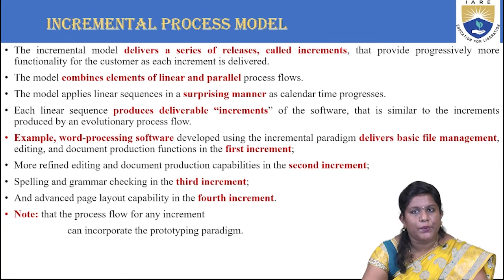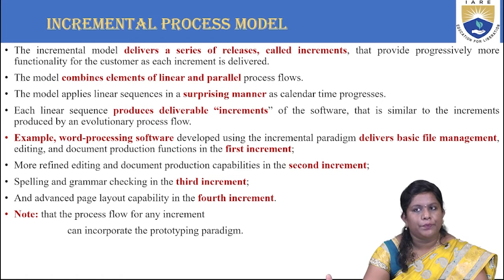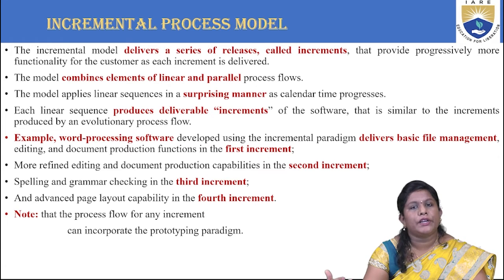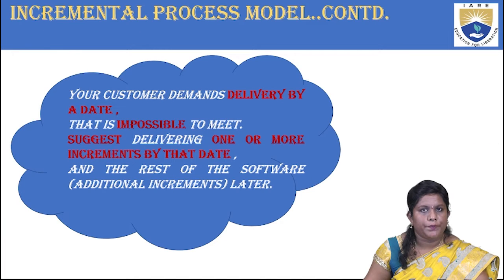Next, each linear sequence produces deliverable increments. That is, every module that you have taken has some series of elements, and that is executed in one increment, second increment, third increment. For example, if you are taking word processing software, at the first increment, what does it do? It tries to give us basic file management. In the second one, it is trying to edit documents. In the third one, it is trying to check the grammar. And in the fourth one, it is trying to make a proper layout, and so on. That is how the incremental process works, right?